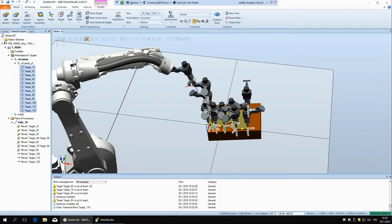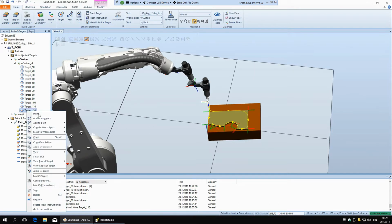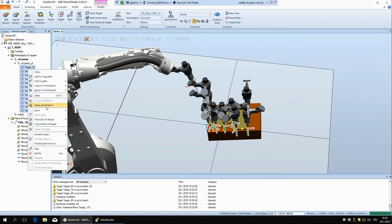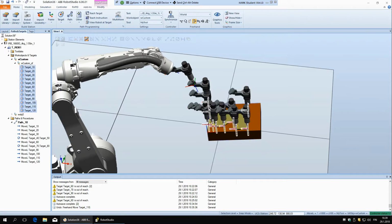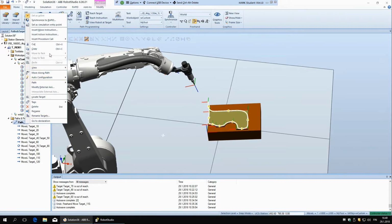And so this one that is pointing that way, I think is this last one, yeah. So if we right click here, we have copy orientation, so that is the orientation of the tool. So copy orientation, and now select all of these points and say apply orientation. And now you can see here all of these tools are pointing in the same direction. And now if we try to run this path, it should work.